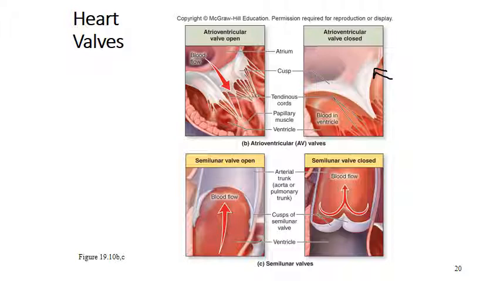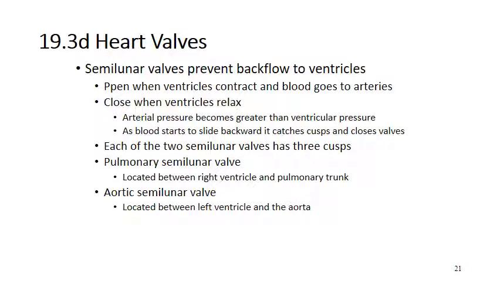And then the semilunar valve, of course, is going to open as blood rushes here. And then once we have blood flow in here, that blood flow is actually going to push the semilunar valves closed, as what we're seeing right here, into the aorta and the pulmonary trunk. So the semilunar valves are going to prevent backflow again, to ensure that we continue that one unidirectional flow of blood. They're open when the ventricles are contracting because of the way that they're set up, right? They're set up like this so that when the ventricle contracts, that blood can just go ahead and push those doors open, but they're going to stay closed when the blood tries to get back this direction.